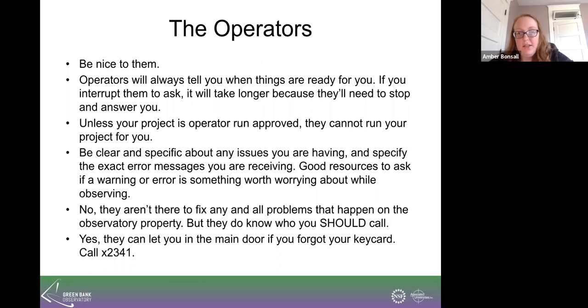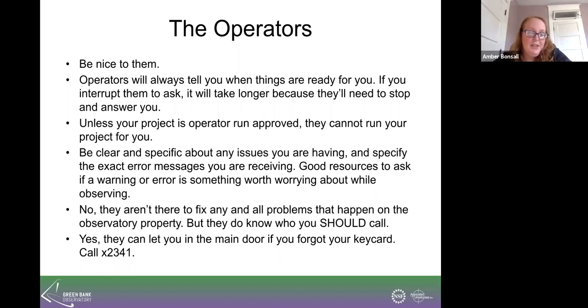I kind of went over this yesterday. Their message screen is much fuller than yours, so if you're seeing a specific message, you want to make sure you tell them. And one of the quotes on that door that you couldn't see was a very specific one. When I was an operator, I had an observer who kept asking me to call Ryan because Guppy wasn't working. I said, well, what's wrong with Guppy? And they wouldn't tell me. They just kept saying there's something wrong with it. After several minutes and just getting frustrated at 2 o'clock in the morning, I just called Ryan, and it turned out it was something simple, that they were looking at the wrong screen or something. And I could have told them that if they had just explained what their problem was.